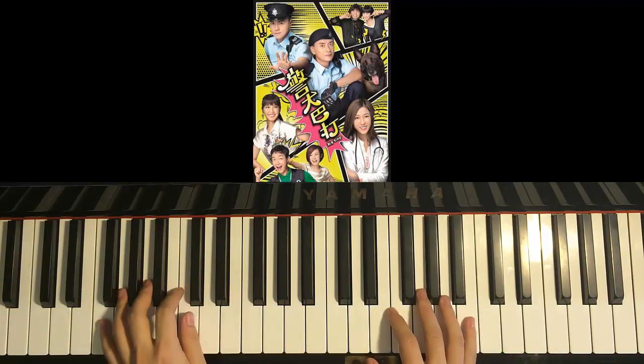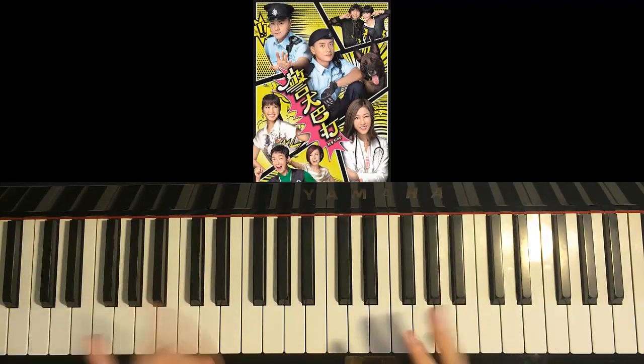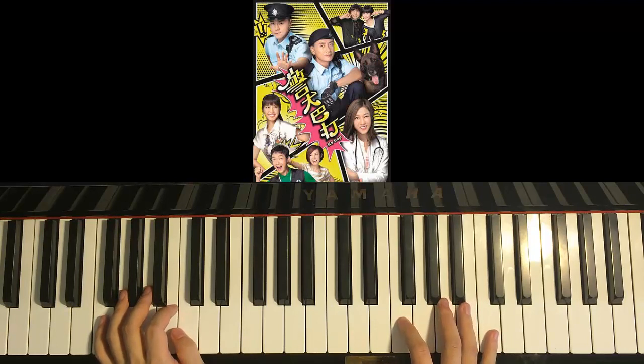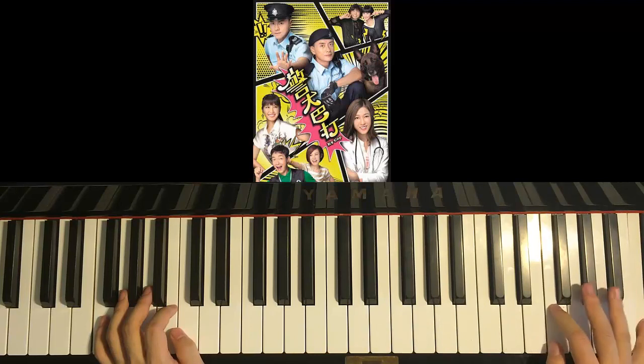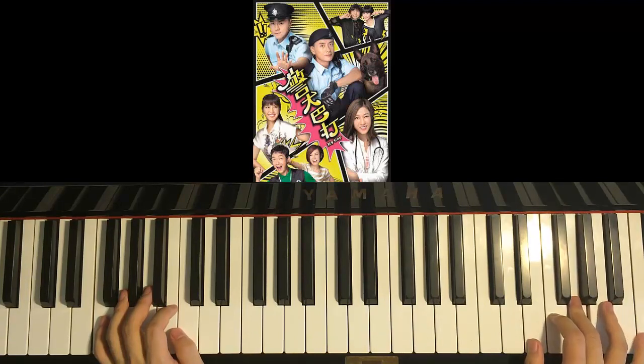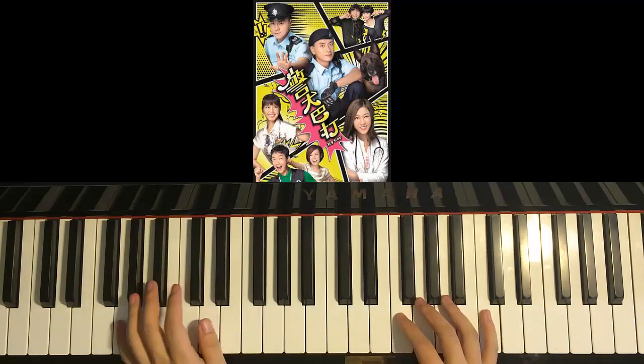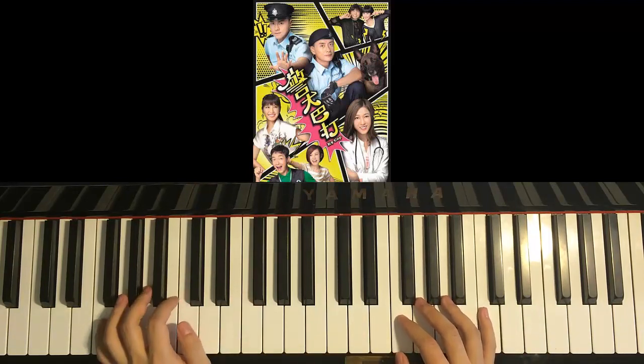And the next part does similar, so I'm not going to teach you that for today. Okay, so let's go through the chorus. The chorus is the most catchy part, I guess, so might as well teach you that part. So, same thing, the chorus starts on F up here. But just in case, I'll just move it down an octave to the F next to middle C so you can see all the notes without any cutoff.